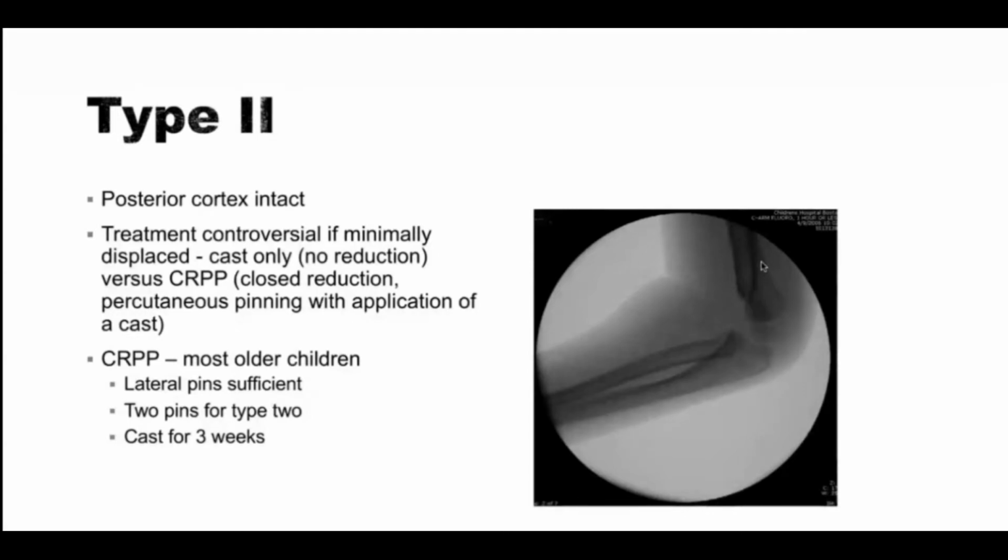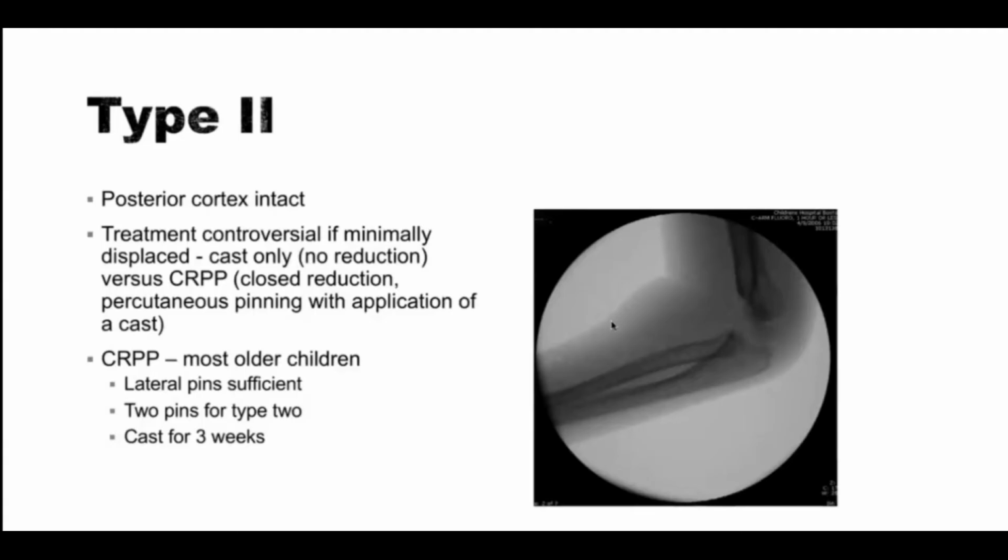A key point is that the elbow doesn't have a lot of growth there. Much of the humerus growth occurs from the proximal humerus. Whereas, as we'll talk about in the distal radius, we allow a lot of angulation in the plane of motion, there isn't as much potential to remodel for the elbow.